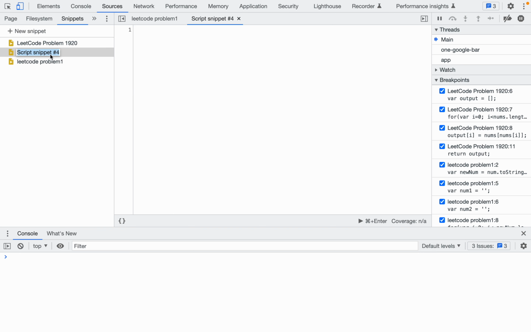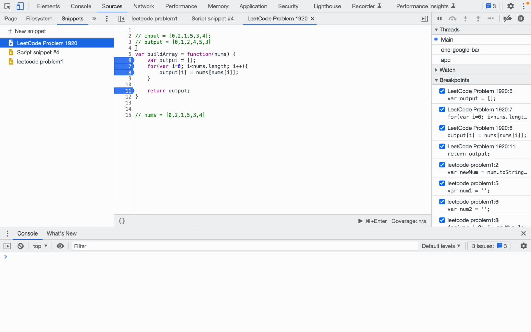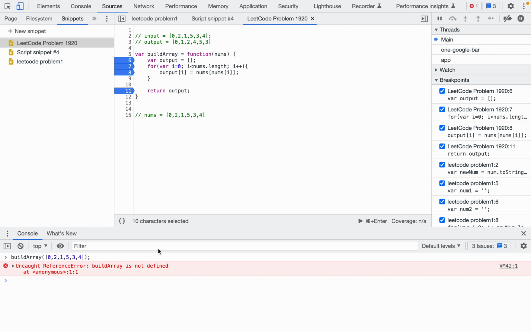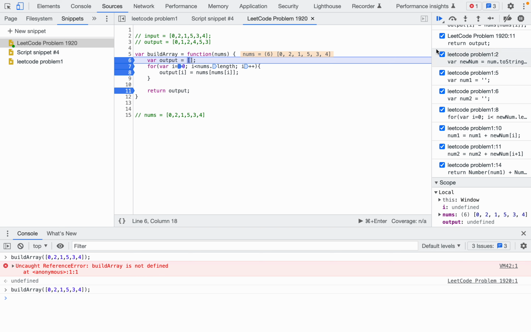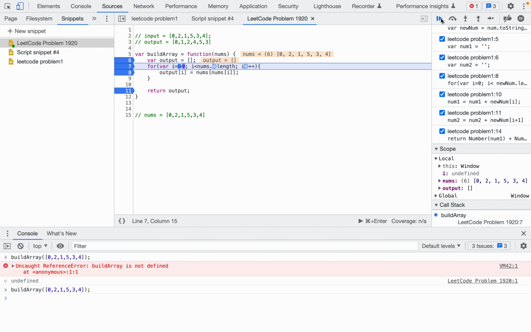Once you click here, you can just copy or paste code here, like I've done here, and then you can put these points here, debugging points, like this, and later on you just need to call your function here, the name of the function with the argument. You will need to pass the argument, and you just press enter, and it runs pretty much like this, and you use F9 to go each step forward, but don't click this because this means you are just resuming. I think yeah, you can do it like this as well, but I prefer just going one step at a time.